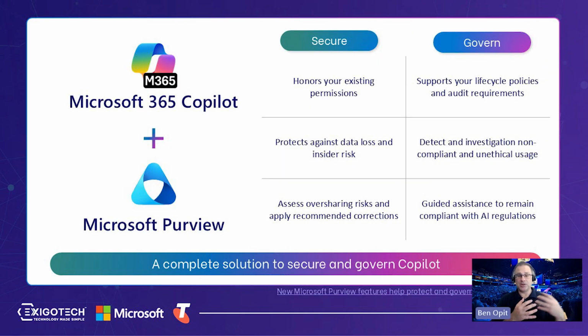Obviously, it's very important to bring M365 and Purview together to govern and secure your workloads. Microsoft have improved the features inside of Purview as well. So think about NIST or CIS controls or your SMB 1001 frameworks. It's really important to make sure that your Copilot workloads and your AI workloads remain compliant with your regulatory requirements.